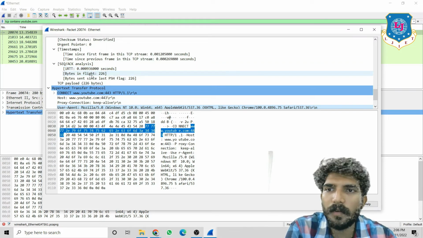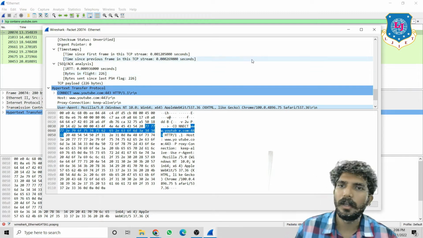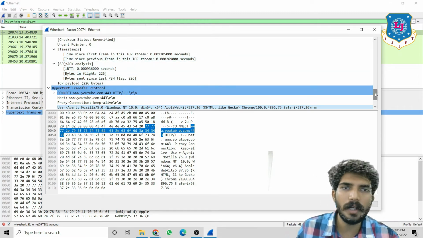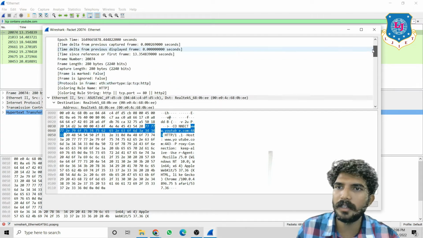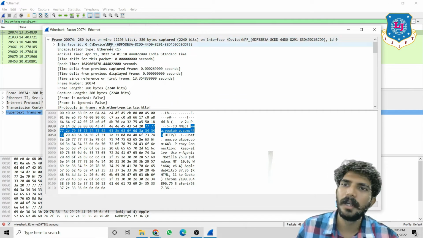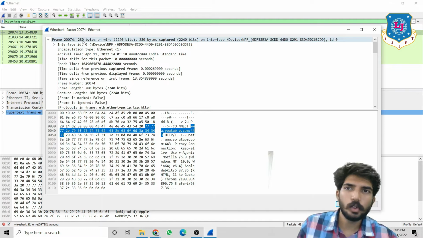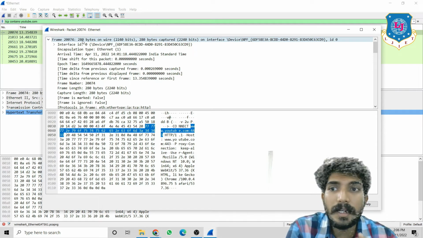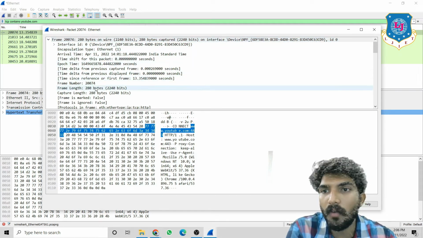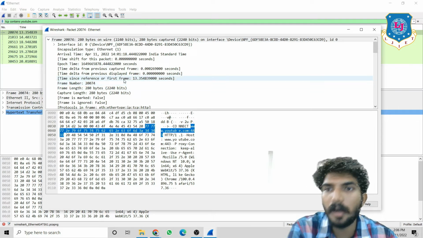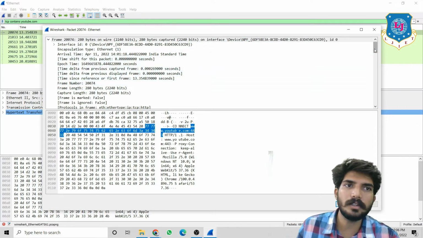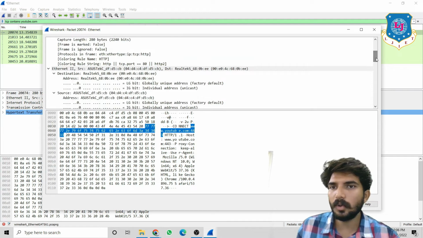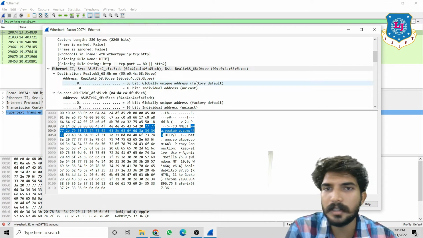The bytes in flight means the bytes of data, and it is 226. Here you can see the total amount of data is different from 226. Yes, it is 280 bytes. So the size of the data is 260 bytes, but with that I have attached a header. In that header, all this data, the frame length, frame number, has been attached. So that is the thing that we have sent.